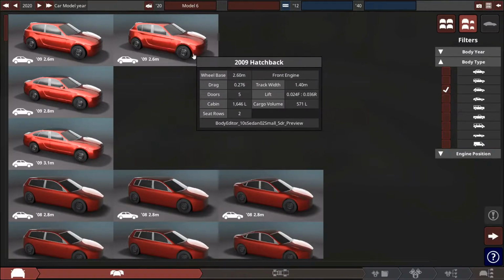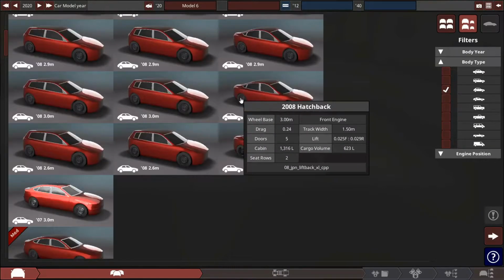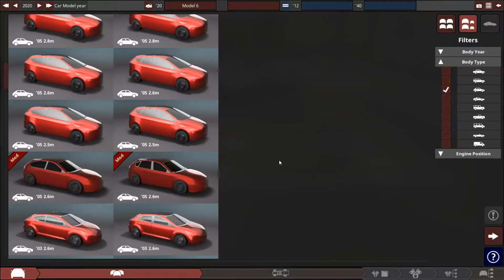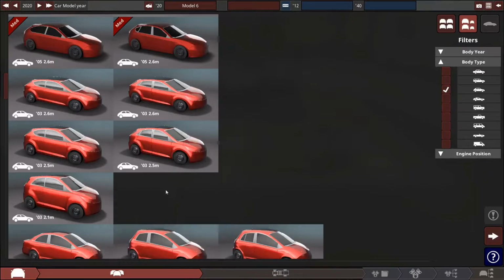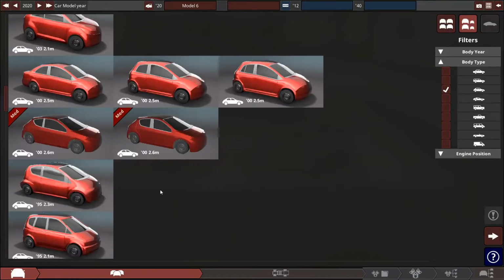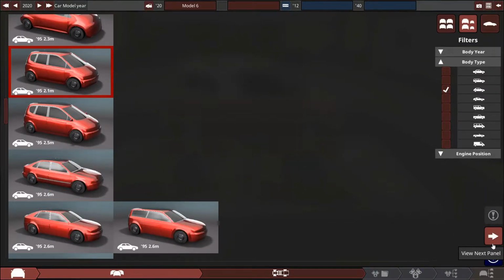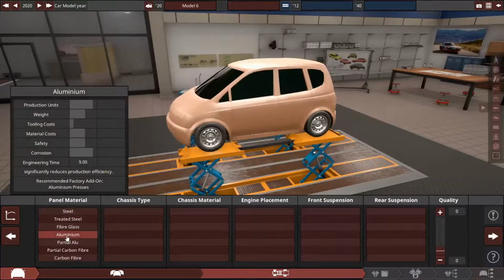This is a hatchback, but it's 2.6 meters. We might want to take an even shorter wheelbase for this. This is 2.5. The closest one is from 2003. Or take this one. It looks kind of good. Appropriate for the build.